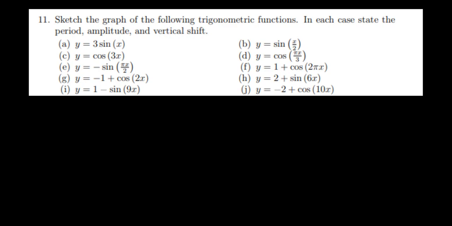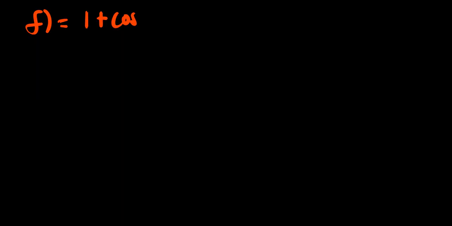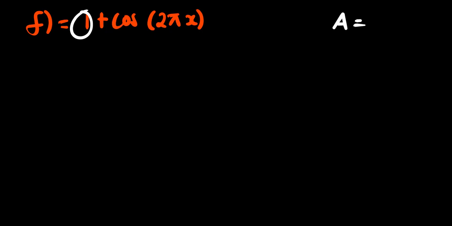So we are saying f is 1 plus cos 2 pi x. Okay, this is now interesting. At least we have a vertical shift in this question. So let's find the amplitude first. The amplitude is the value of the coefficient of the function. You're able to see that in front of cos we just have a positive 1, just the same cos like that. So we have the absolute value of 1, which will just be a 1.